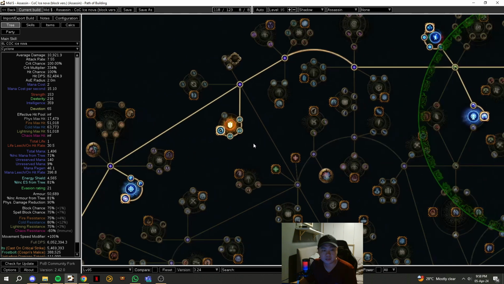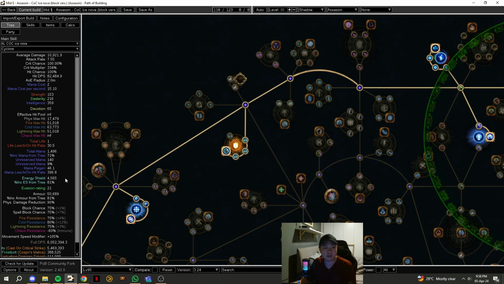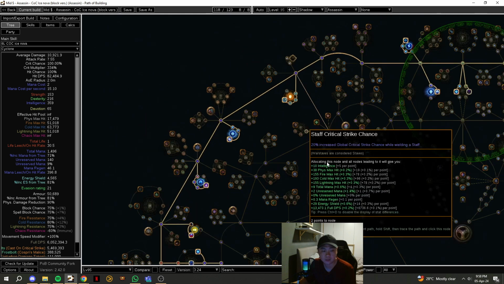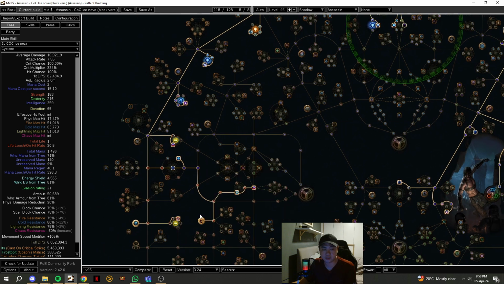The left side here is also new. It's Arcane Guarding, where you really need this block spell damage to cap your spell block chance. This is mandatory, you cannot remove that. And yeah, I'll just leave the rest of the tree for you guys to see.